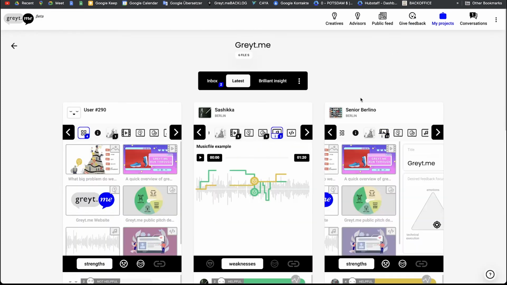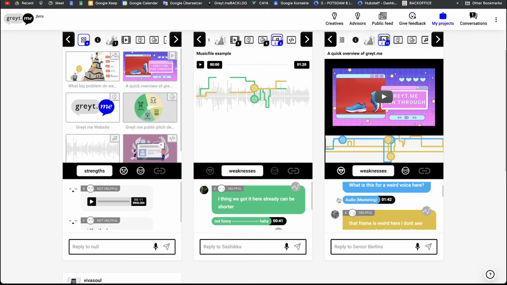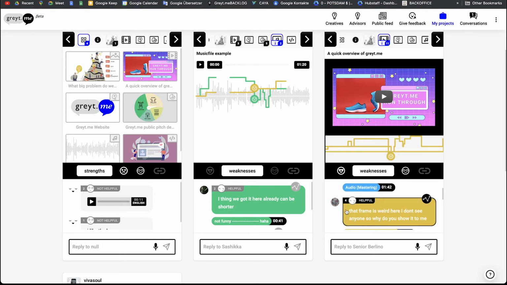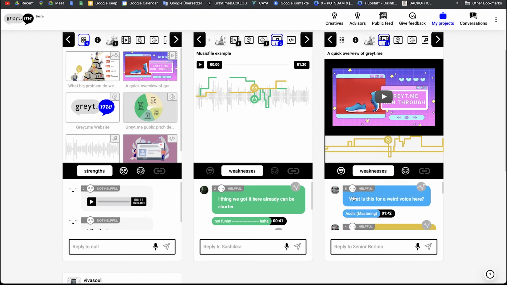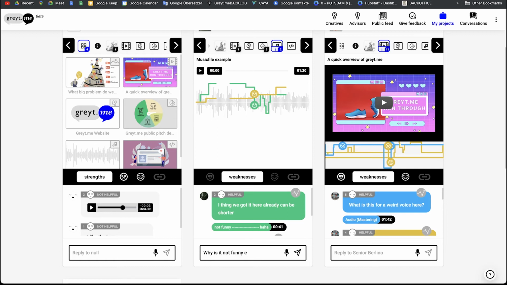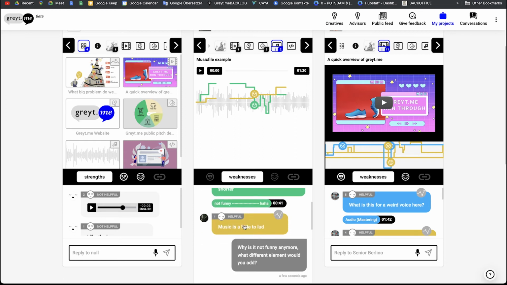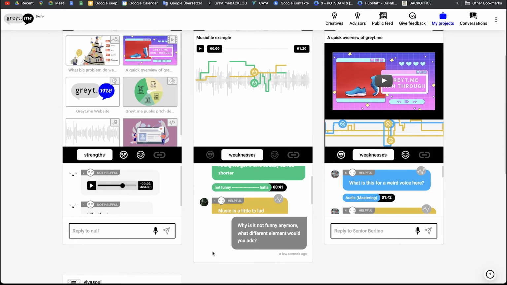Time-specific reviews from audio and video files are displayed by the color of the initial slider. The name of the slider you can see here. If you want to ask an advisor a question about your feedback, enter it here. This feature, of course, only works with registered users at Getme. Once you press send, the advisor will see the message in your dedicated chat room that you have for every project and conversation partner separately.